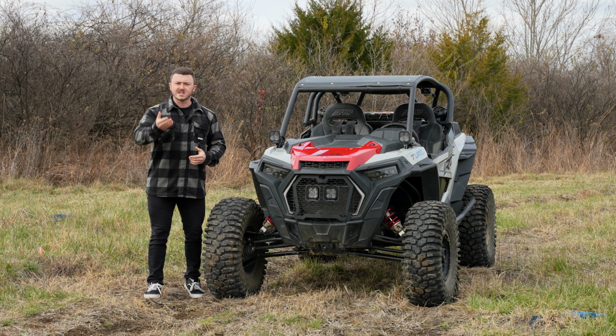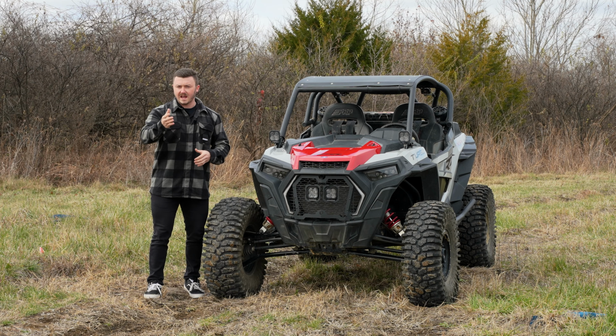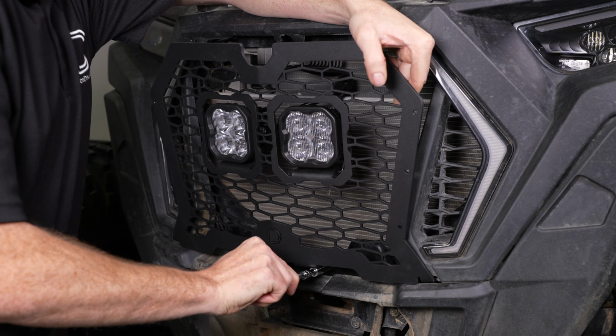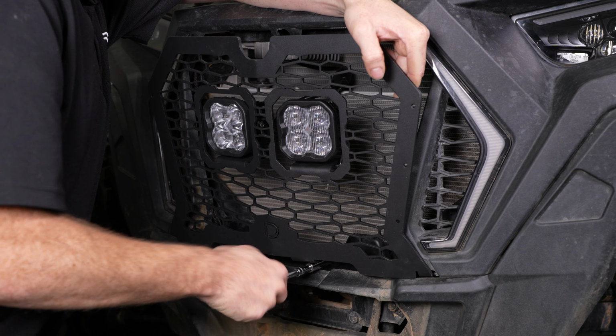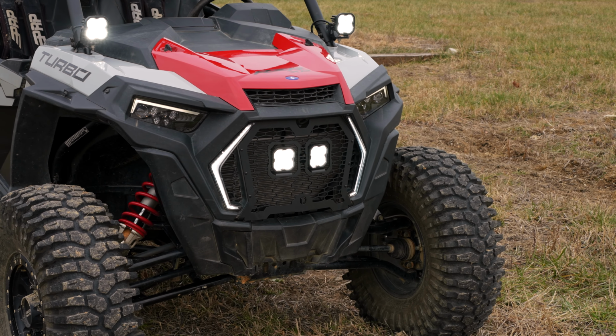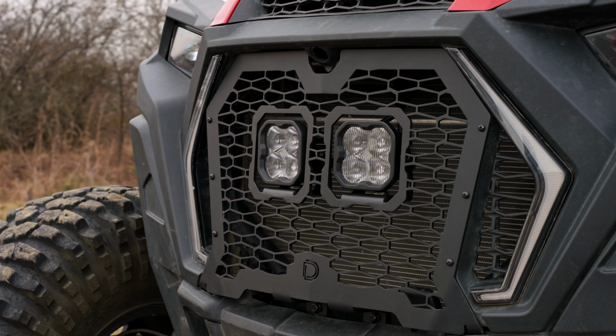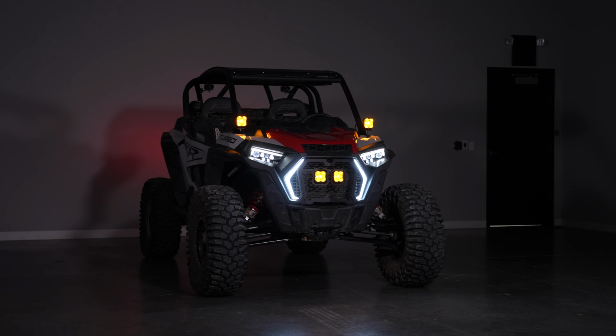Let's kick things off with the star of the show, the SS3 LED Grille Kit. This kit is a complete replacement for the plastic OEM grill, allowing you to mount two SS3 LED pods in a factory grill location. The custom-designed stainless steel grill is built to endure the elements, while providing a stealthy, OEM-like solution for mounting your pods.